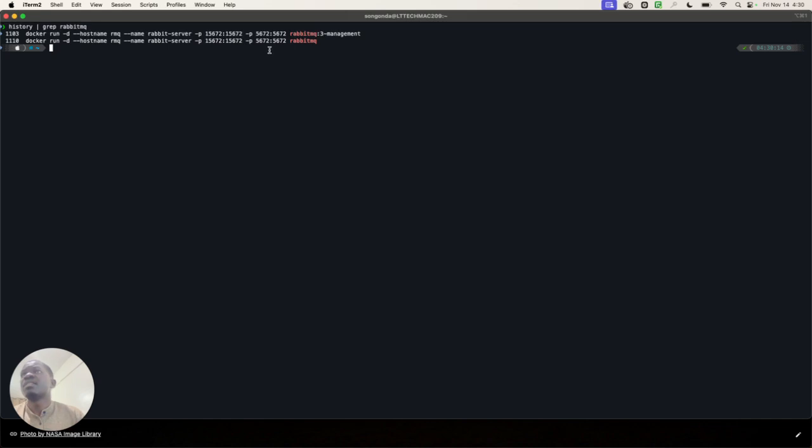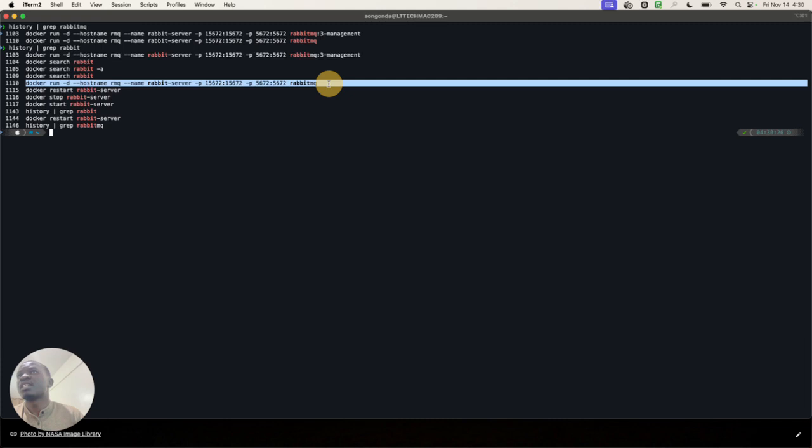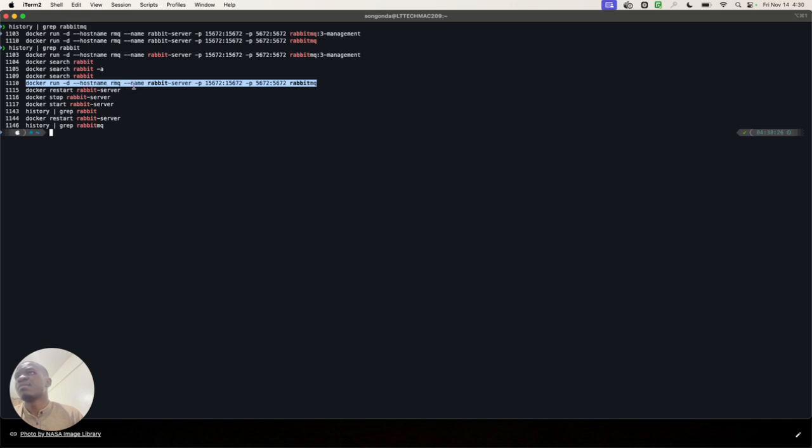There are RabbitMQ images online that you can easily use. In my case, I can't remember the image, but I think it's RabbitMQ latest, the image that I pulled from Docker. Just use that image, and then you can spin up your container to make it easy. It's a quicker way of doing it.